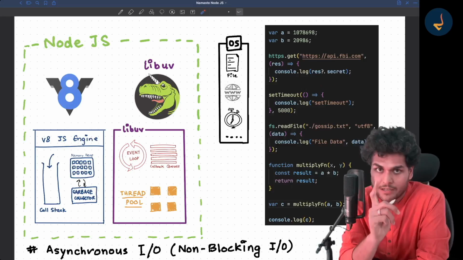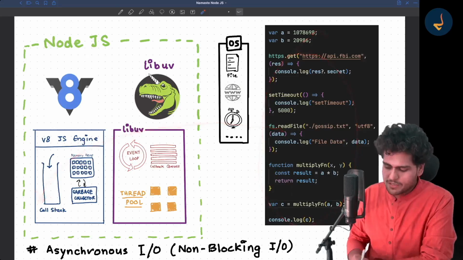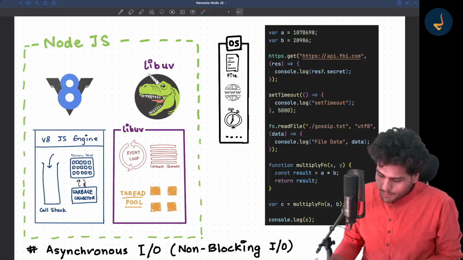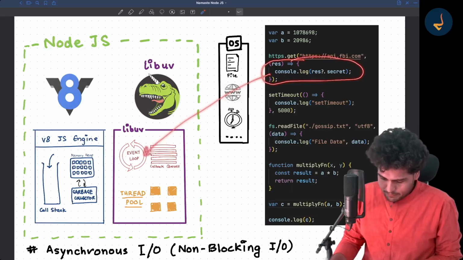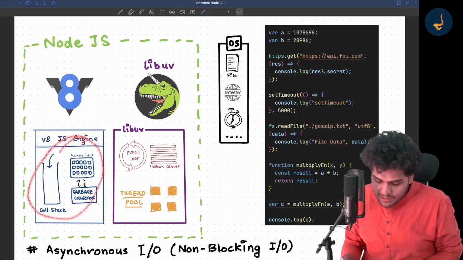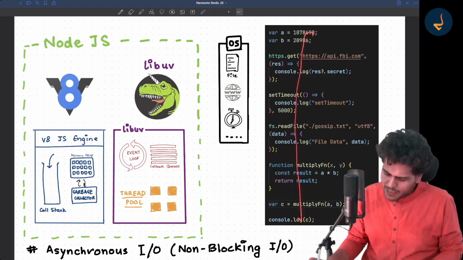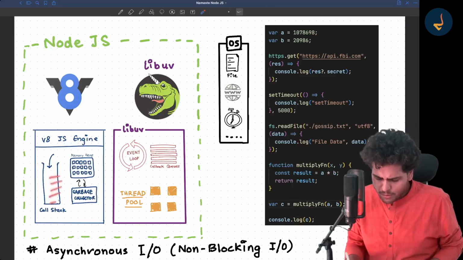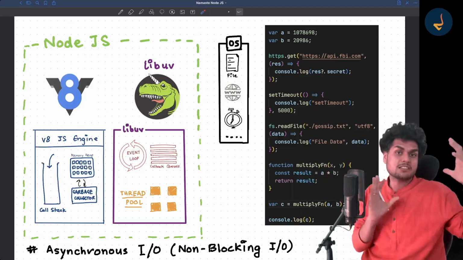Pay utmost attention. This whole code will run inside this JavaScript engine, and the JavaScript engine now becomes idle. But suppose, okay, suppose this API call comes back, right? The API call comes back very fast, but the JavaScript engine is still busy running some JavaScript code, okay? Suppose this file has millions of lines, right? And the JavaScript engine is executing one line at a time, millions of lines of code, and it takes a lot of time.